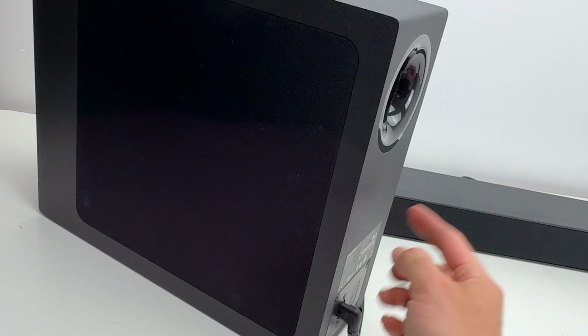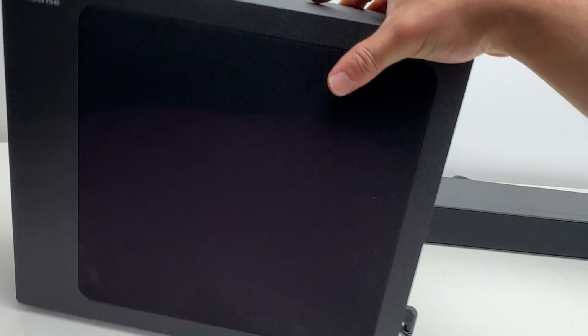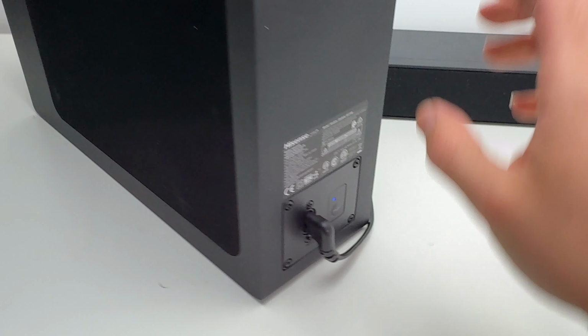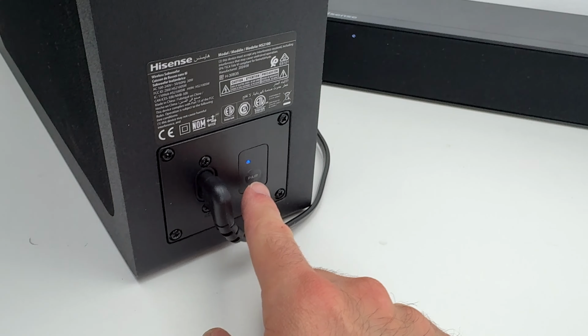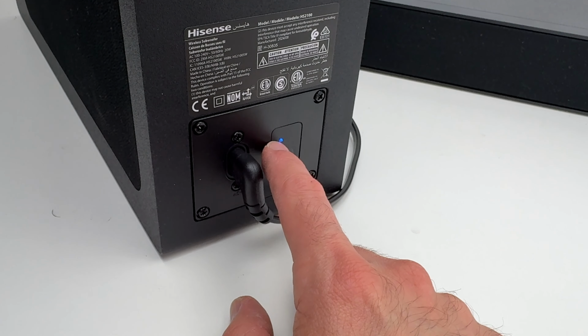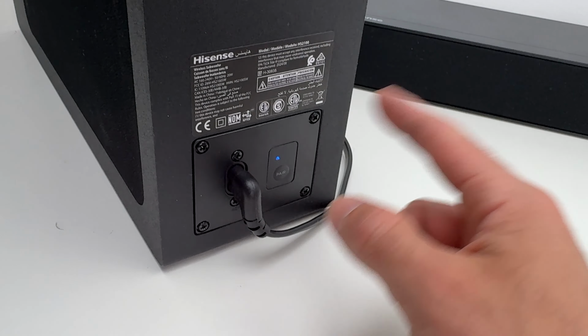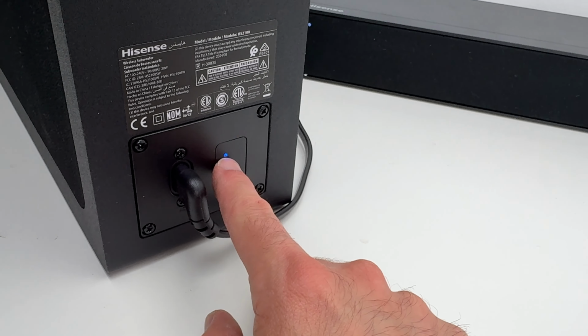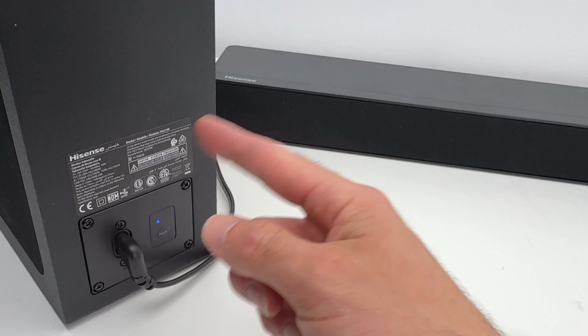All right, now the next step is to go on your subwoofer and find the pair button. This model has the pair button on the back, but maybe yours is on the side or on the front. All right, every Hisense subwoofer has one of these pair buttons, and you're also going to see a blue light. The blue light signifies that if it's blinking, they're disconnected, and the light should stay blue without blinking to show you that they are connected.